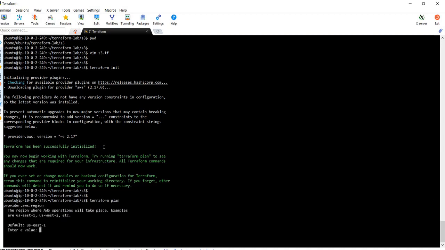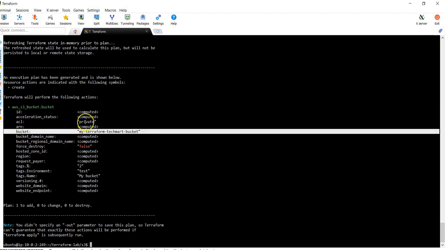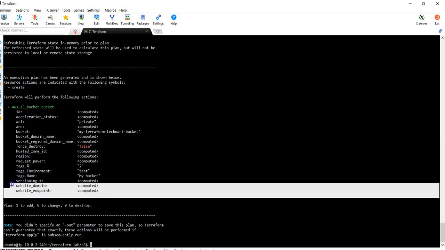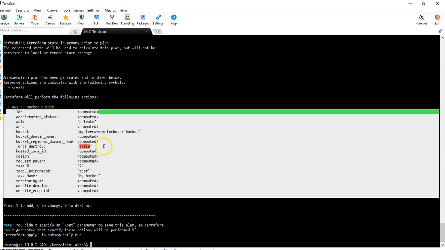Let's plan it. Plan is just something like, before you create anything, you make sure what exactly you will get as the end result. So you can see here, I will have an S3 bucket, and that bucket name is going to be this one, and the ACL is private. The other things here are what you can define if you have some custom requirement.